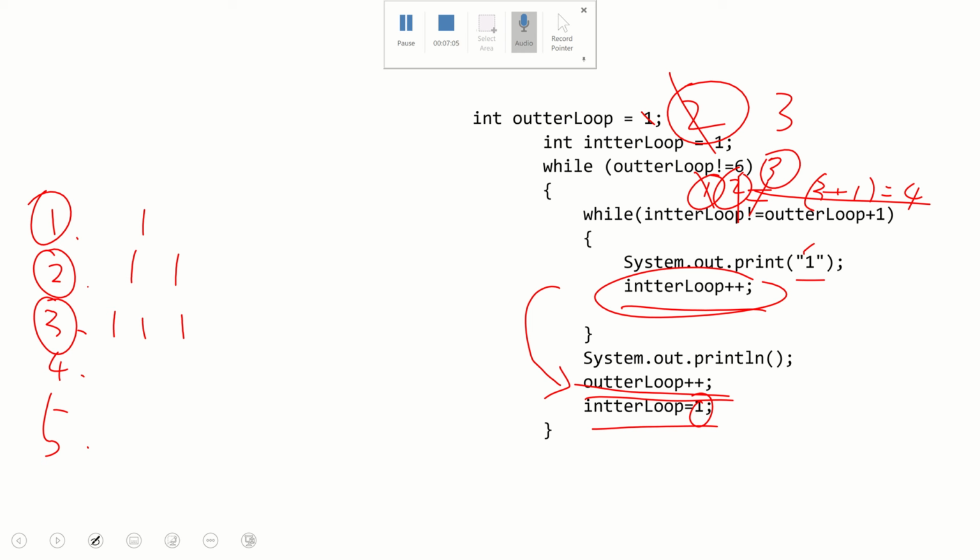Then you increase this one to 4. 4 is equal to 4, which returns false.